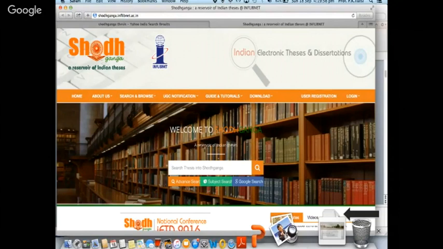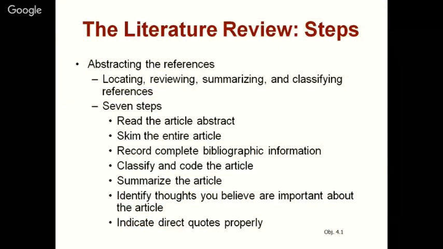The databases are available otherwise also. And the whole thesis of an individual is available on shodhganga.inflibnet.ac.in. And whatever references I was trying to give you, those were from Shodh Ganga. And you can look at that database, which is enormous, and you can have a review of related literature from whatever work has been carried out.